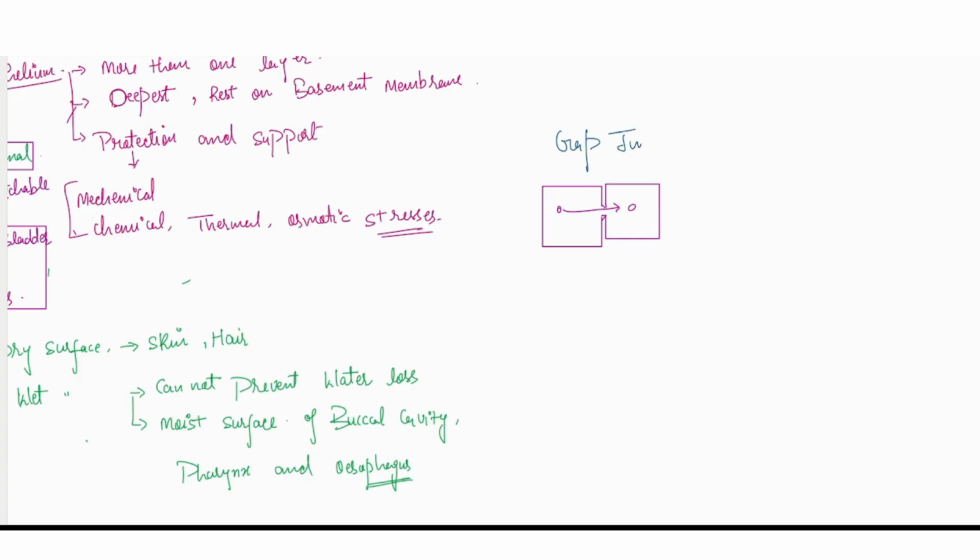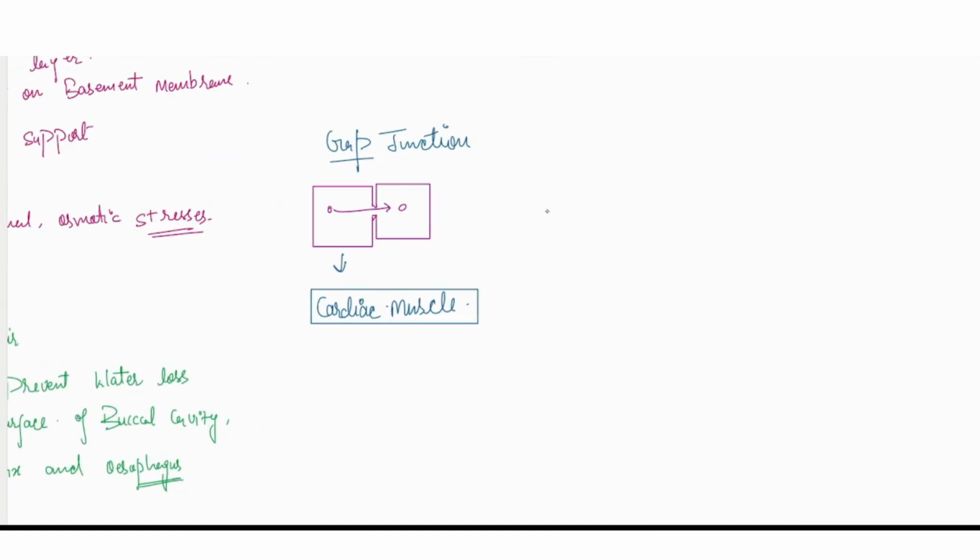We will call it a gap junction. Why? Because it has a tunnel-like structure between the two cells. It is most commonly present in the cardiac muscles, because in the cardiac muscle, the stimulus has to move from one cell to another cell, and completely give the systole and the diastole. So for that there should be a gap junction, so the stimulus can easily move from one cell to another cell, right? Now let's see the next one.